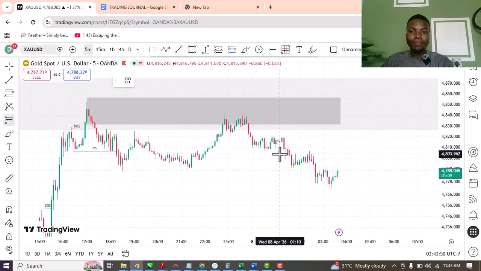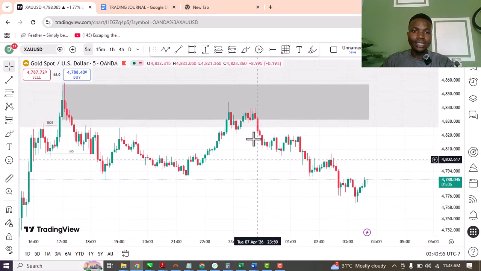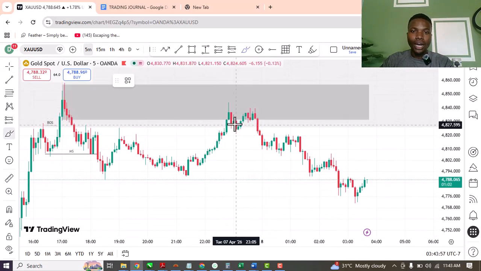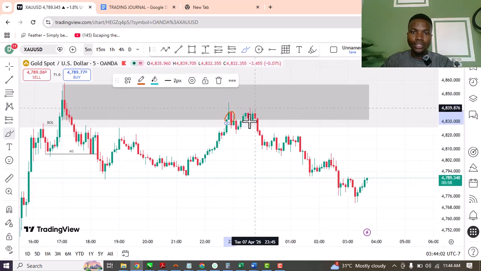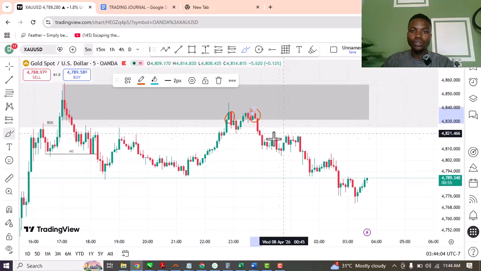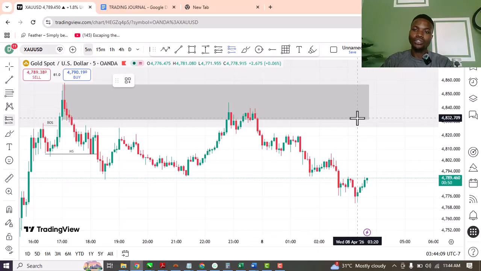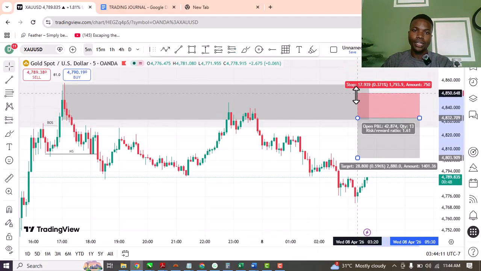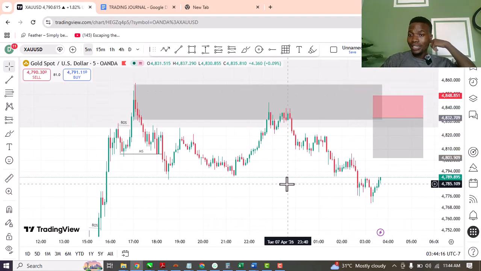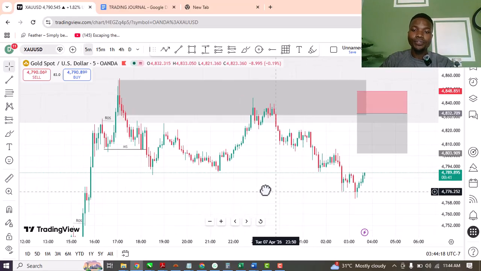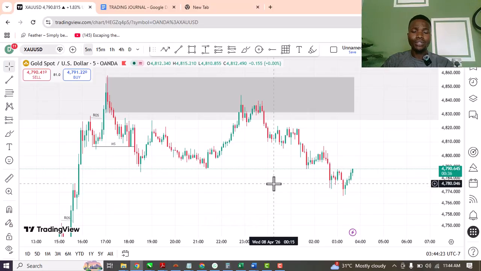Let me just show you the confirmation candle. The confirmation candle is this red candle here. This red candle or this red candle here. All right, so that is my last confirmation. So I am supposed to have entered the trade around this zone, but right now, price has already moved to the downside. So right now, what am I going to be looking out for?